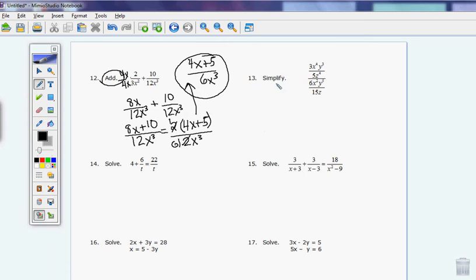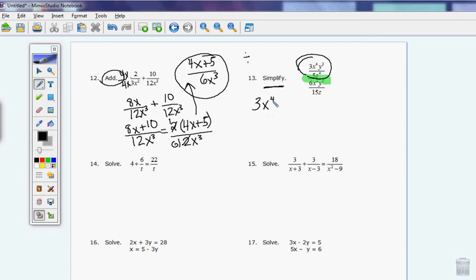So now this next one, number 13, and nothing can cancel at this point on this last one, remember. Okay, and this one right here, simplify. All right, so this one looks like it can be a nightmare, but remember, this division right here is the same as if it were written as the divide symbol. So if I had this top one divided by the bottom one, we could multiply by the reciprocal. So we're going to do that.